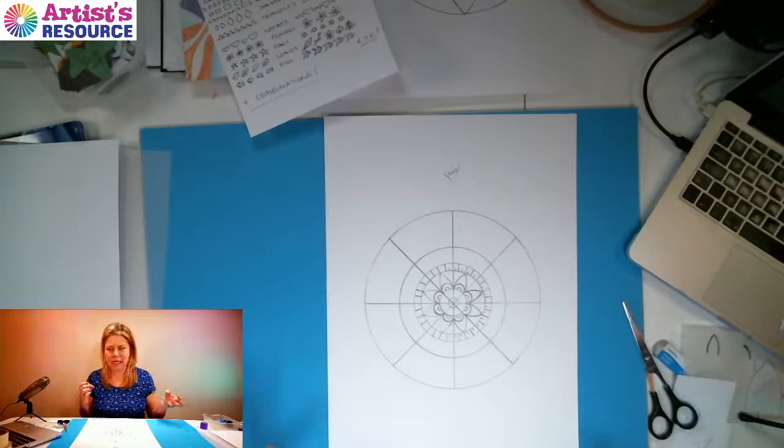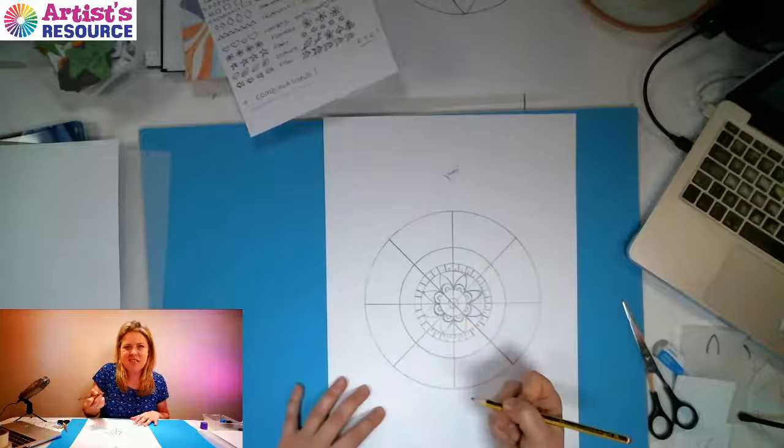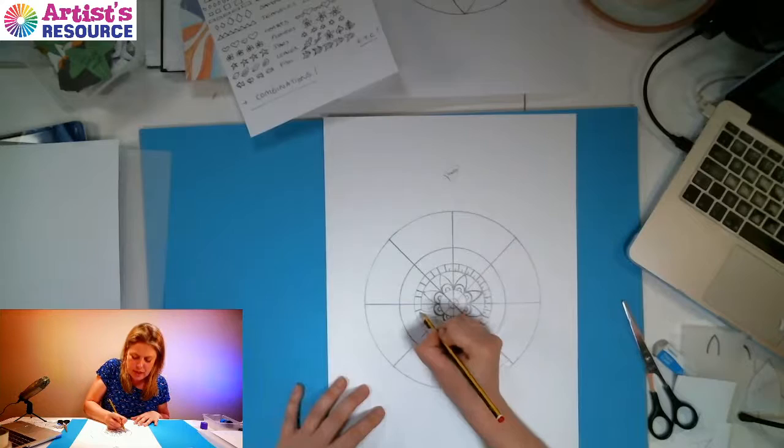Yes. All right, I'm going to finish my bits off. I'm going to put my little tiny one. So I'm being mindful to try and get the lines as close to the same length on each one as I possibly can, right?